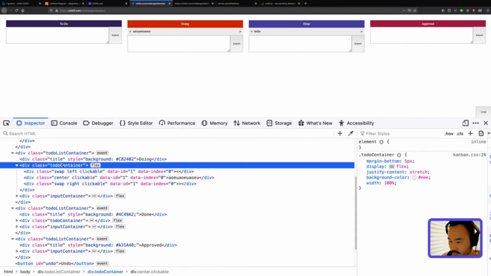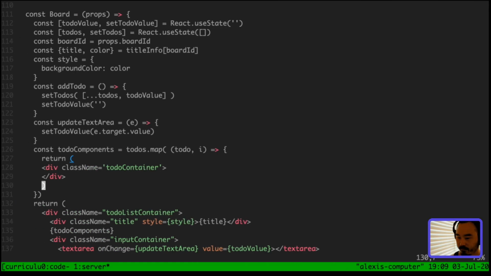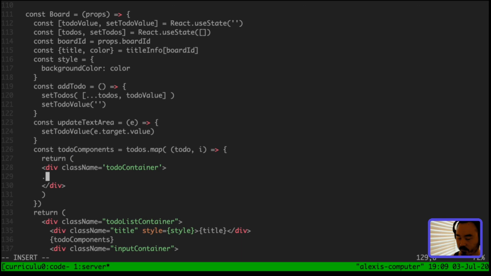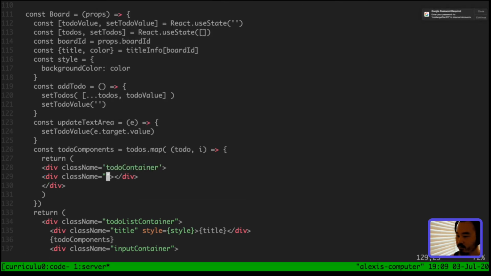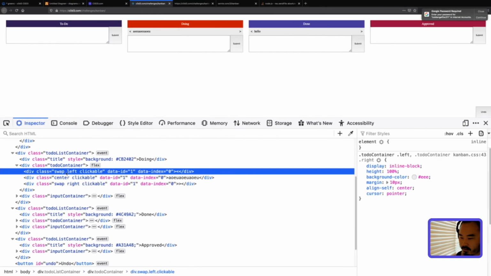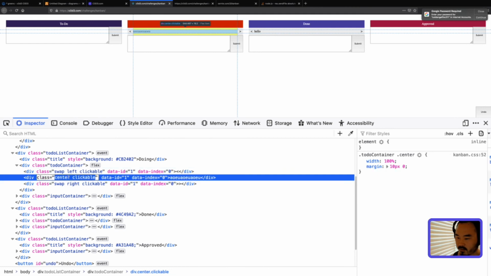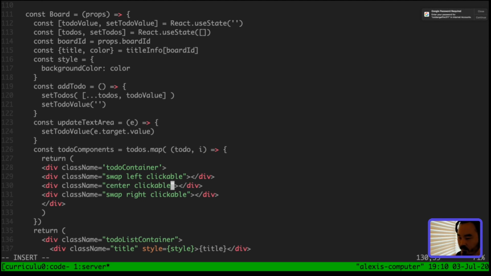And inside the todo container, I need a div with this. So div className equals swap left clickable, swap right clickable, and then in the middle it's center clickable. And then this is the todo.